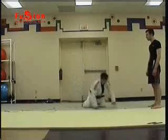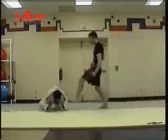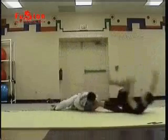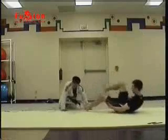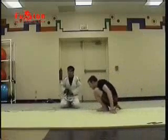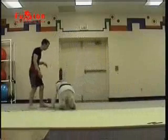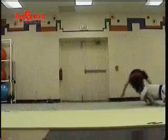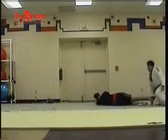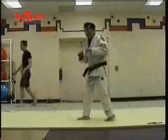Okay, this is what it should look like. If Dad's going to take me, I'm rolling. I'm rolling. Boom. See that? Even with one leg, doesn't really matter. So that's something that we need to work on. Okay, one more time, just fight. I'm rolling. I'm rolling. Like that. I mean, it's not going to be perfect each time, but if you get the basic concept.